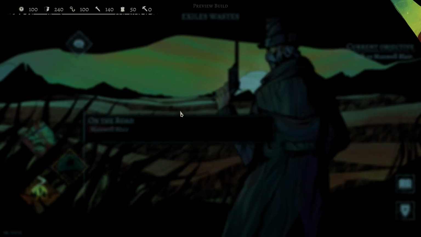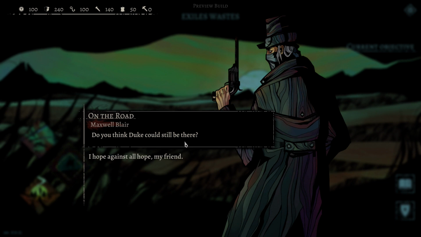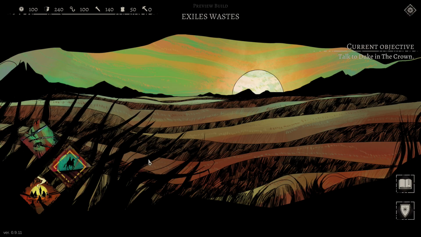Everyone's up and ready, Chief. Good. Get them saddled. We'll leave for the crown at once. Do you think Duke could still be there? I hope against all hope, my friend.